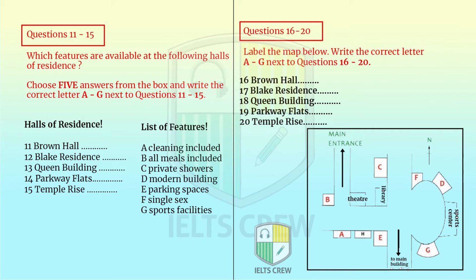Good afternoon, and welcome to Stanton University. I'm here to tell you about the various halls of residence we have available, should you choose to come here. We aim to offer accommodation in halls to all first-year students, and you'll find there's a good variety to choose from. First of all, there's Brown Hall, which, as you'll see, is not the most modern of buildings, but it is very popular with some students.